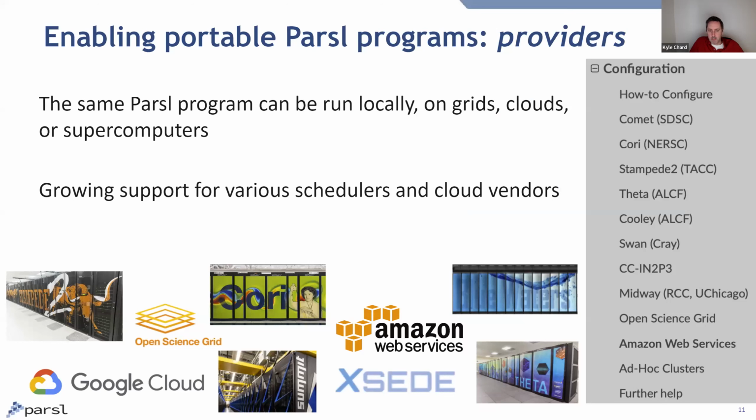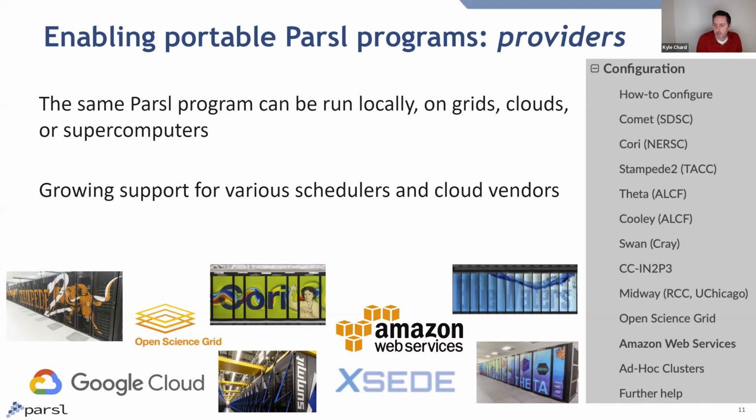It's a very simple abstraction. It basically is for deploying pilots, or deploying our worker software, on nodes to run. And so we have wrappers for a dozen or so different systems or different scheduler or interface types, anything from Slurm to PBS to Cobalt to clouds like Amazon and Azure, and to local execution where you fork a process.